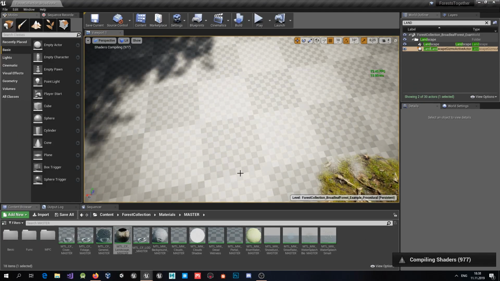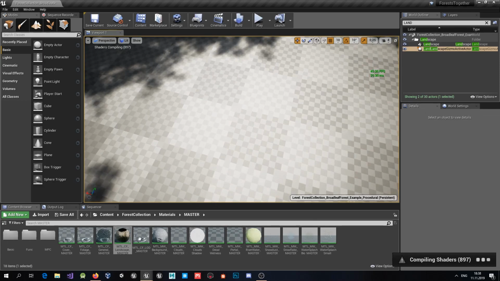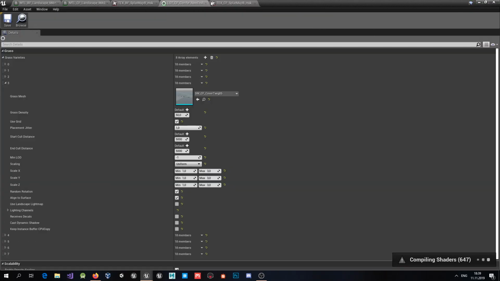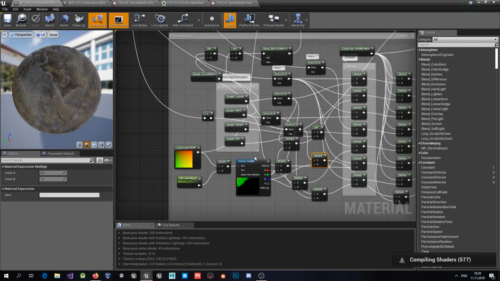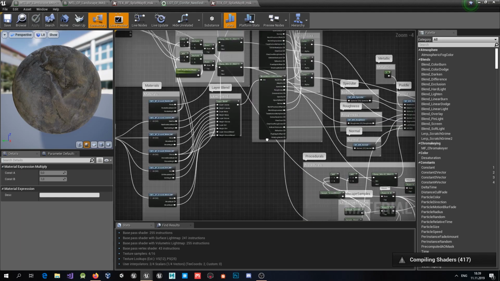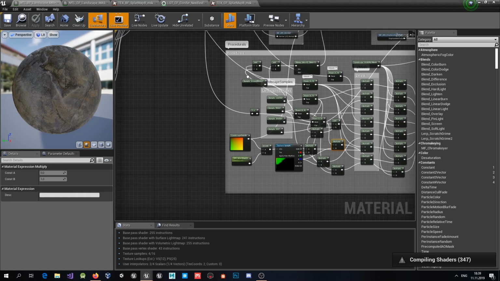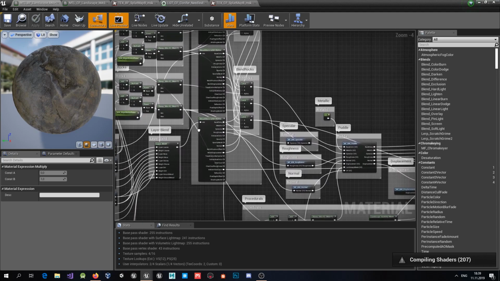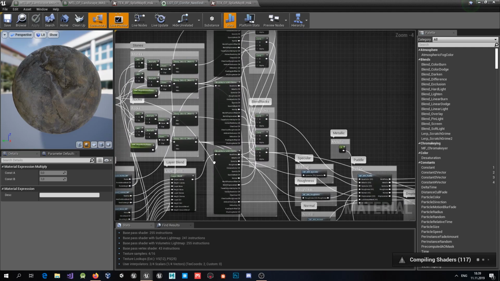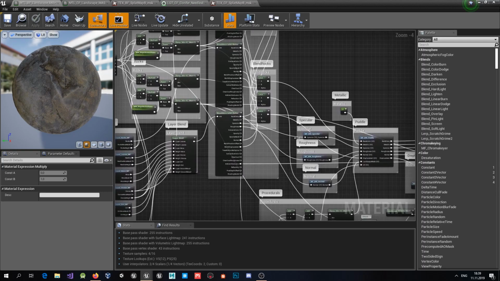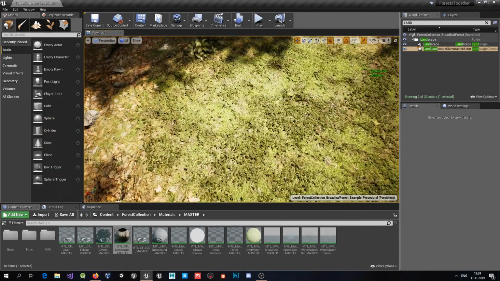Again, and we should move actually. So yeah, it disappears.